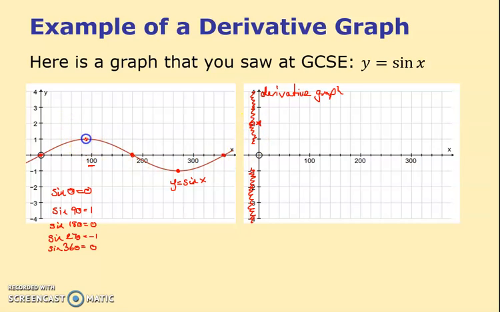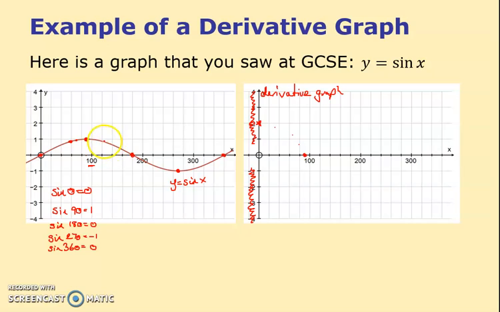And what you'll notice here, by the time it gets to this point, we're on the turning point. Its gradient here is actually 0. So having been positive here, by the time we get to 90 degrees, it's got a gradient of 0. So therefore you can see I've drawn the graph going down. For instance here, it is still positive, but it's less positive than it was, and certainly here it's less positive again. We're going to have to try to reflect that somehow. It's getting less positive like that.